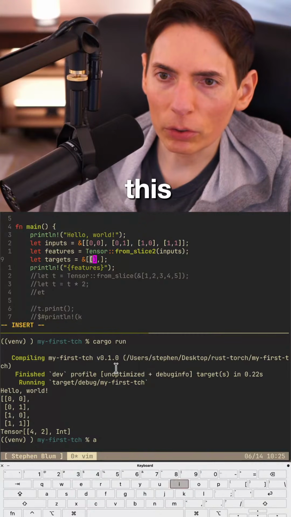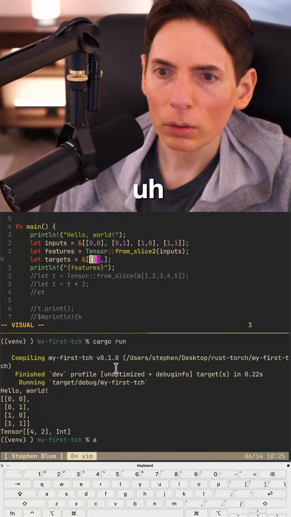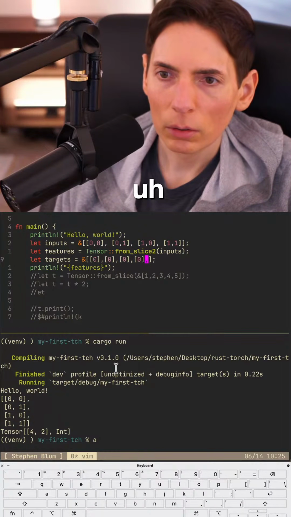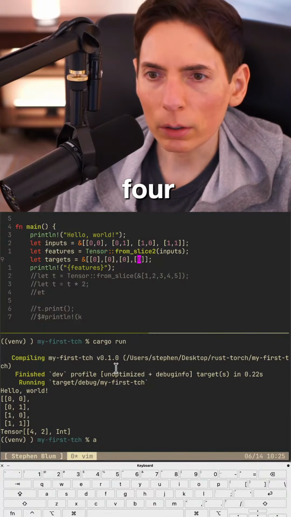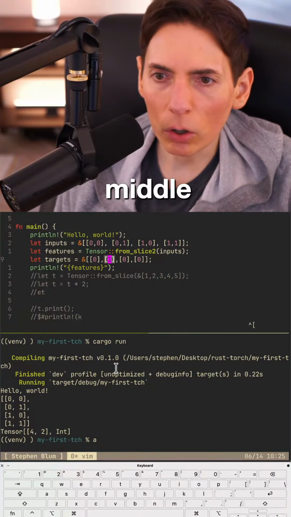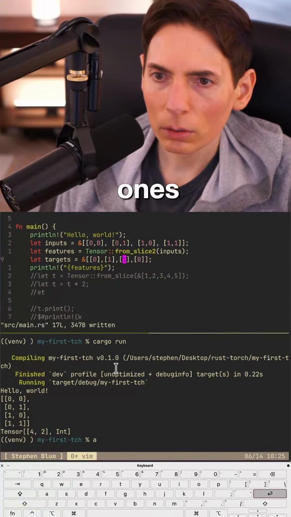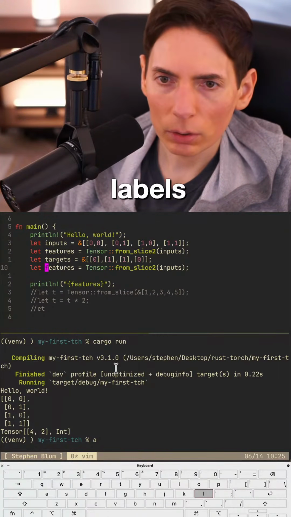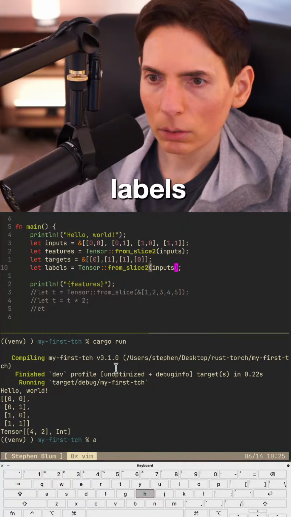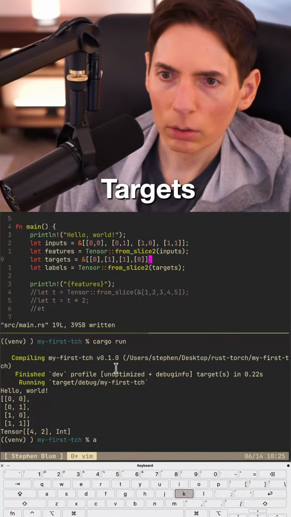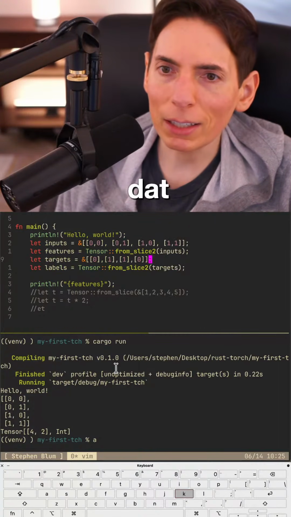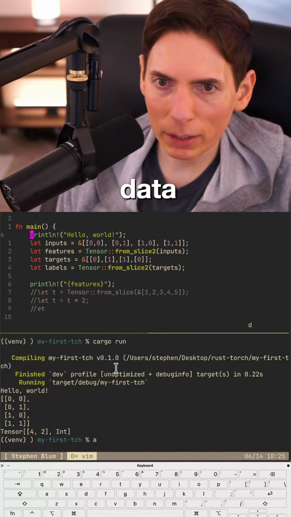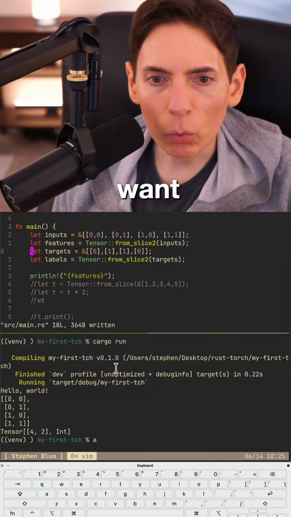How about we do this? 0, there we go, 1, 2, 3, 4, and the 2 in the middle are 1s. We say let labels targets. Okay, now we've got our training data. Easy. I like our training data. It looks good.